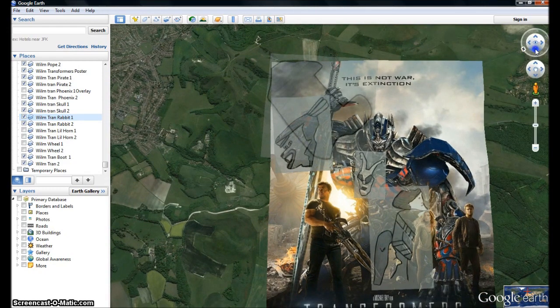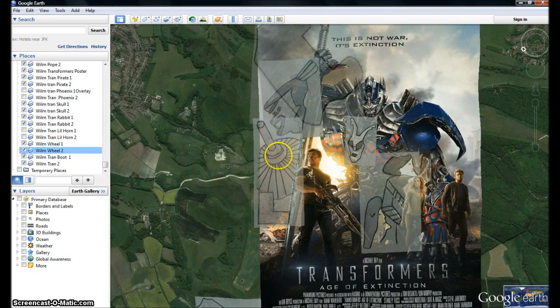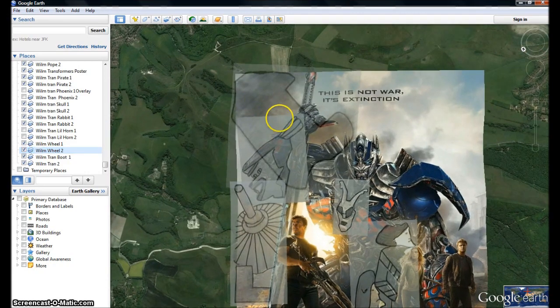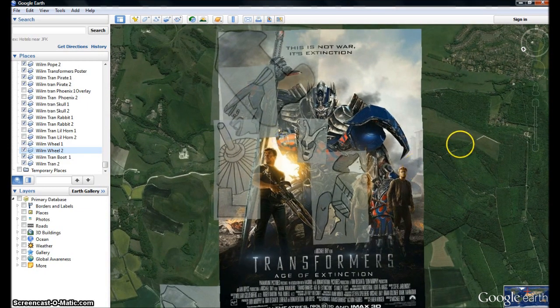Over here it shows the wheel of the great tribulation and all of the people being put into the boot that go to the guillotines. This is the wheel of the great tribulation — see like the sword cutting. And anybody that does not take the mark of the beast, they go into the boot, representing the Pleiades way up here. So all of that is right there, exactly by the Bible.